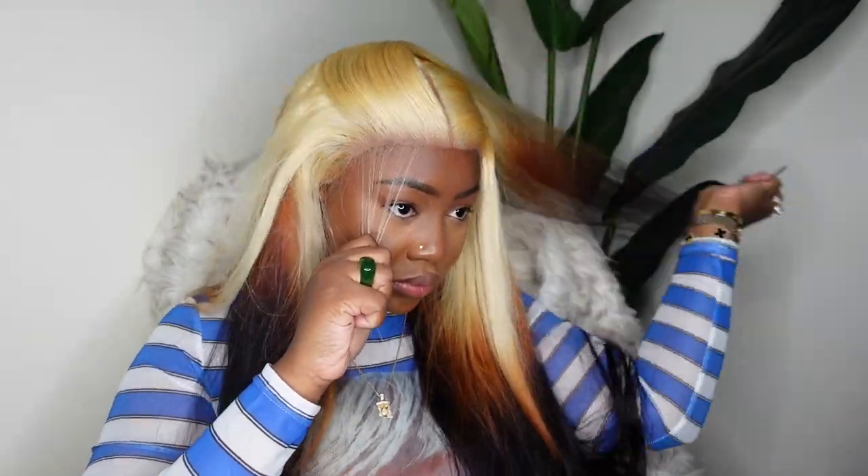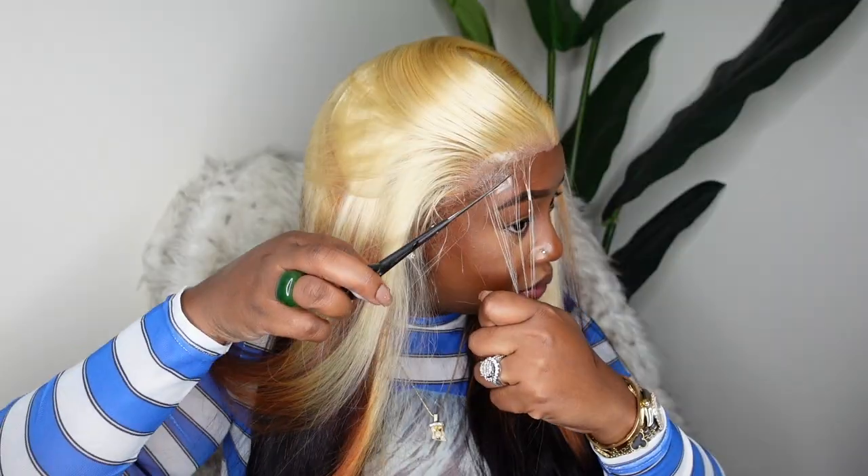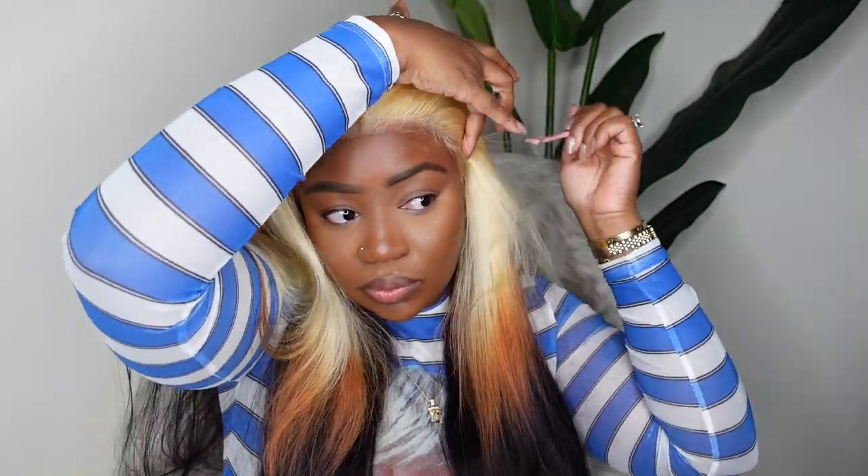Once the wig is bonded down you can see I did a very clean install. Playing with blonde on brown skin can get very tricky — it can very easily look like Barbie doll hair, especially when the hairline is very thick and dense. For this one I did not have to tweeze out the hairline, but I did pull a little bit of hair forward. A lot of people don't like baby hair on blonde wigs, but I went in and did a feather-light micro baby hair in the front just to give it something — a kind of ombre between my skin and the lace — and I think it came out great.